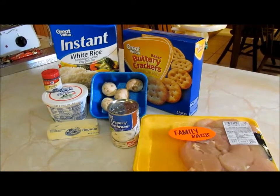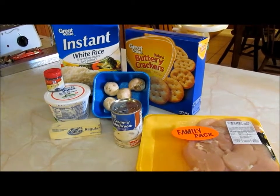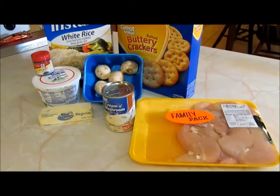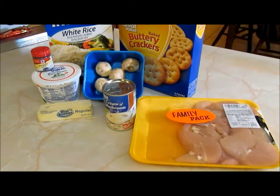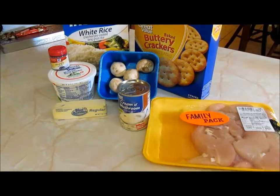You're going to need some sour cream. I am using some mushrooms. Those are totally optional. I'm going to use the can of cream of mushroom. I have 1.5 pounds of chicken tenders here, and then you're going to need a stick of butter or some type of butter to melt.